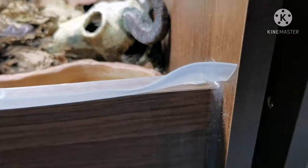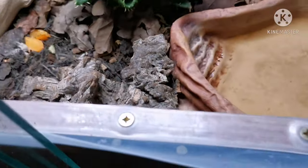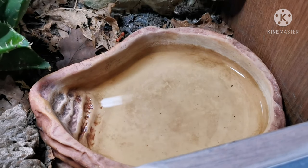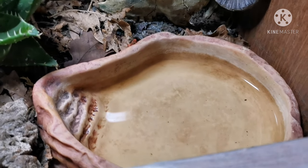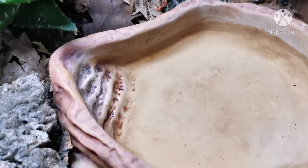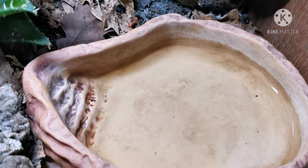One last thing before I go — I've put this weather stripping on. This is mainly because with the added plinth, the snake can go between the glass and go down, and I don't want that to happen. So I've placed this self-adhesive strip and also used screws to make sure everything is stuck down. The main thing with this bioactive setup is she will traipse dirt into the water bowl, so it's really critical to keep an eye on it. What I'm doing at the moment is replacing it daily and emptying it into the substrate below, which gives a really nice humid area for her. I keep the bowl quite shallow because she likes to soak in it — otherwise she would just be tipping it all out herself.